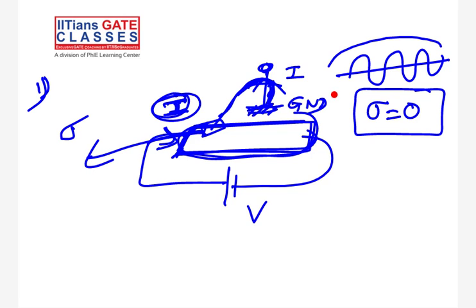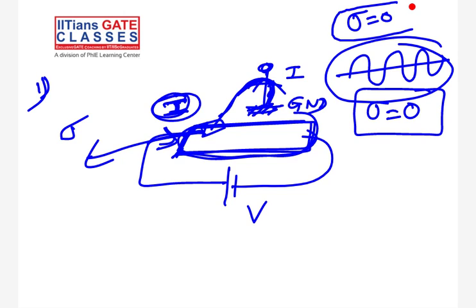So when you consider free space, the conductivity of the free space is zero. What does it mean? There is no information of the wave in the form of current. When I say an electromagnetic wave, the information is in the form of electric field and magnetic field, and there is no current in free space. You will sense it whenever there is a current flow. So the basic reason why you are not getting a shock is that the conductivity of the free space is zero, which means there is no current flow in free space.